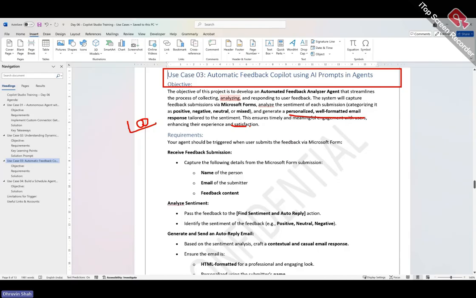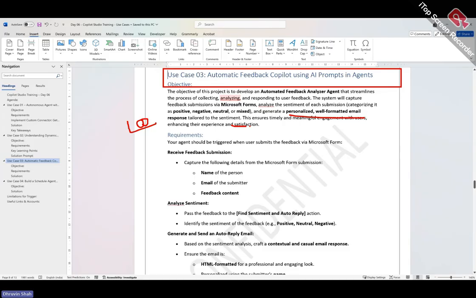Now for this kind of sentiment analysis, Microsoft Power Platform also provides some AI Builder actions. When you look at the AI hub in the world of Microsoft, it provides so many internal models where you just have a ready-made prompt which will read your string and identify the sentiment of your statement and give you the reply whether it's positive, negative, or neutral.